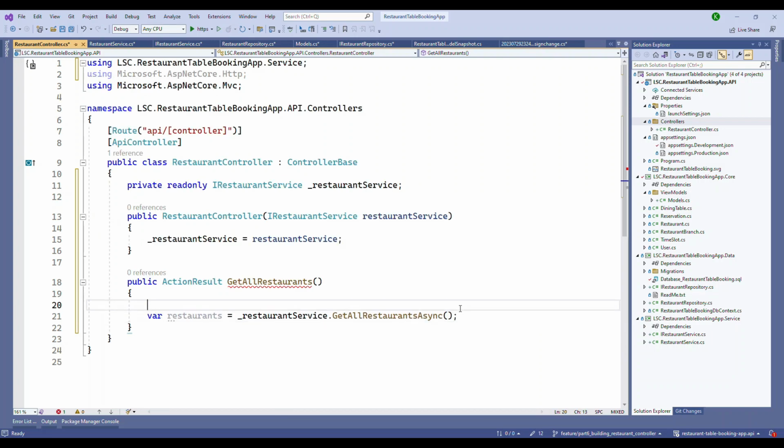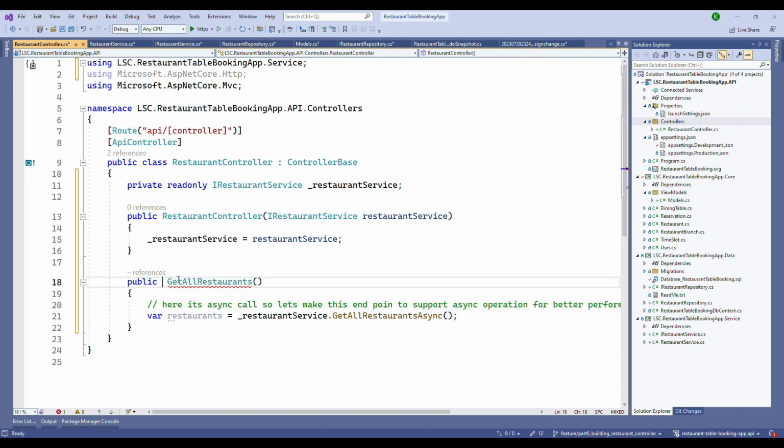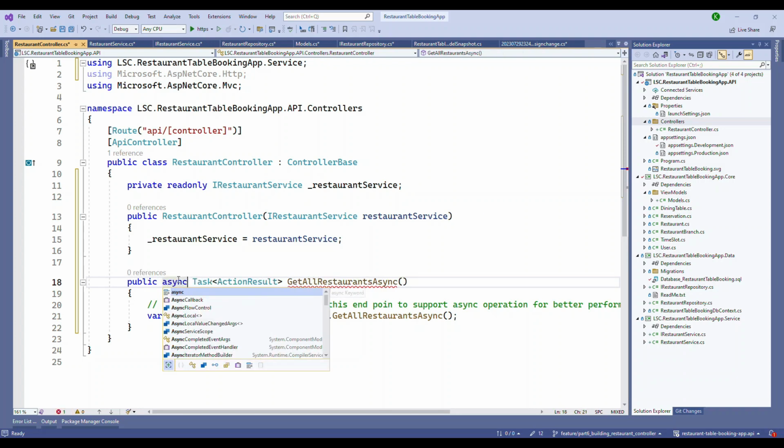In case we have business logic in the service, probably we need it, which we will also see shortly when we implement different endpoints. So now let's convert this to an asynchronous method. Like I said, I'll give you a separate video link where I have explained the async and synchronous methods, how good it is. Go and take a look.